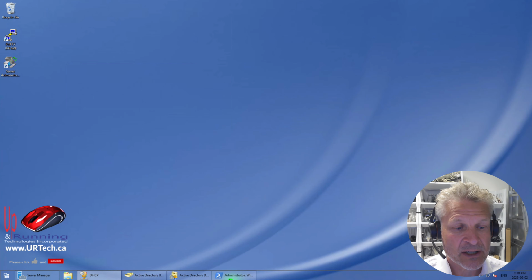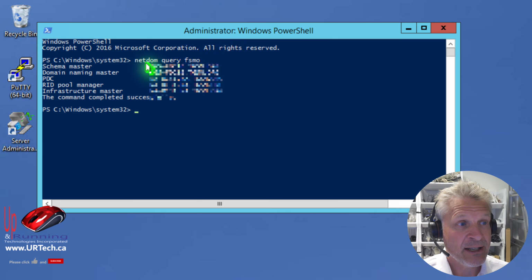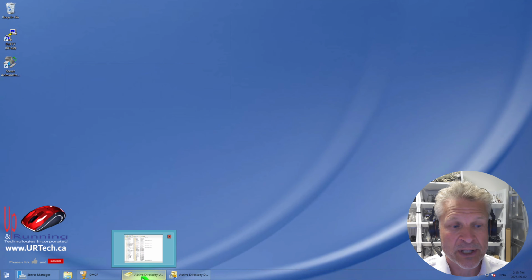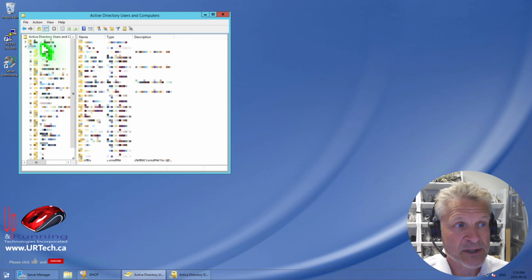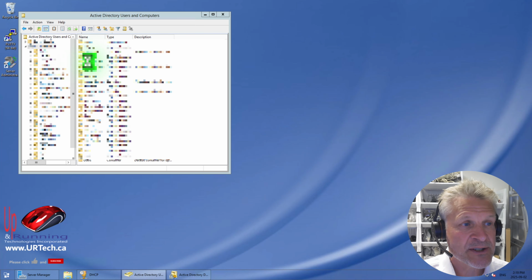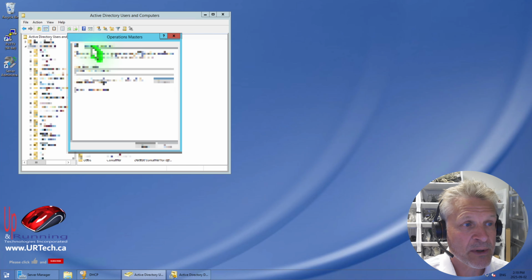One, you could simply go to a command prompt and type in netdom query fsmo, and it'll give you the list. Most people don't want to do this because they don't like doing command line, but just make sure if you do command line that you can see that the server you're working on isn't listed as a FSMO. The easiest way to do it for most people is simply to go into ADUC, Active Directory Users and Computers, right-click on your domain and select Operations Masters, and just confirm all 3 of these are not the DC in question. That would be very bad.